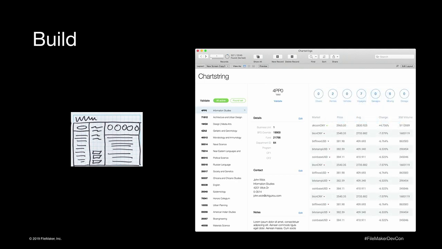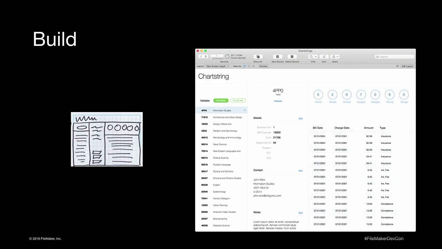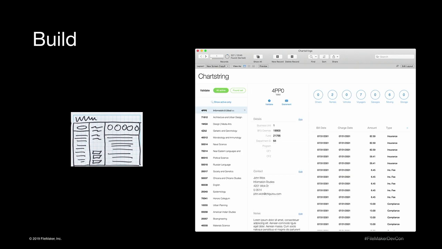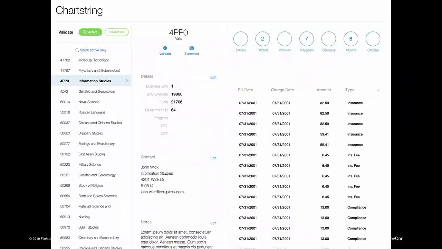I go over here. And by the way, that portal on the right, that's not a real portal. I copied and pasted a list from that UI kit just to see what it would look like, right? I didn't have to go into really working and creating a portal. Just put that in there and see if what I had in my sketch really works. And I liked it, so I went in and actually built the portal. And I started making changes here and there, applying some colors, applying some contrast and things like that, and making the changes as I go along. Again, every time I'm duplicating the layout, allowing myself to make mistakes, go back, and whichever one I like, I keep. I don't keep everything. So this is what I ended up with.